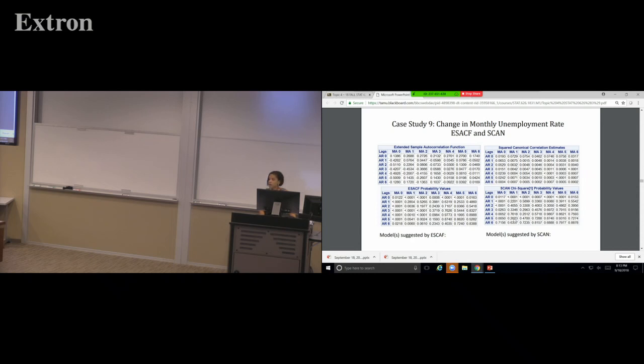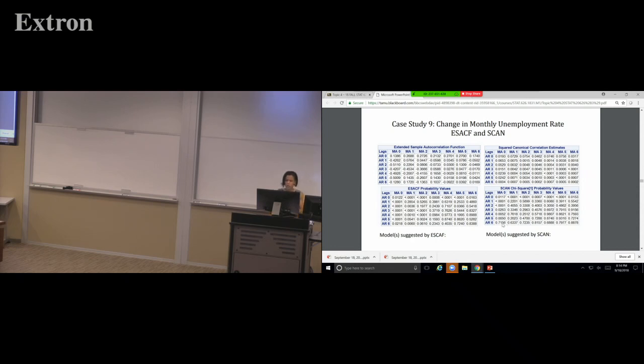Everybody okay with one model? There's another model that you can investigate in this scan output, and that model is an ARMA 6, 0 or an AR 6. And you can see this rectangle down here. It's a skinny one, but it's there, all completely full of non-significant values. Okay. Everybody okay with the scan? If we had extended it, there's more non-significance, but this is our upper left corner.